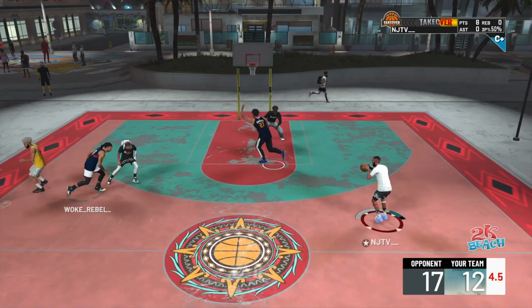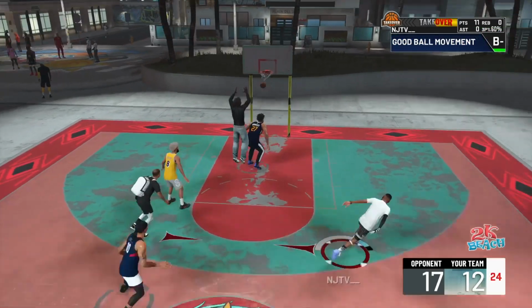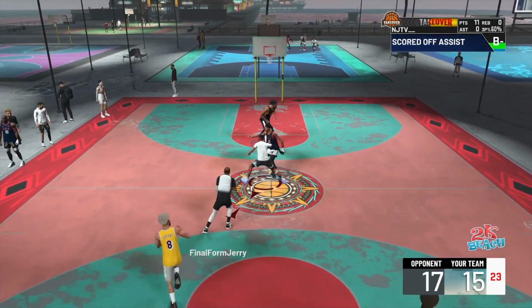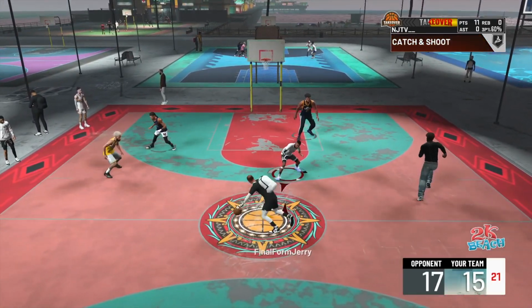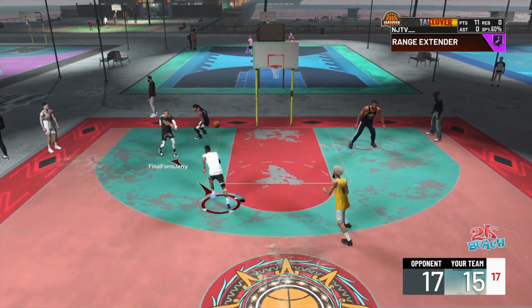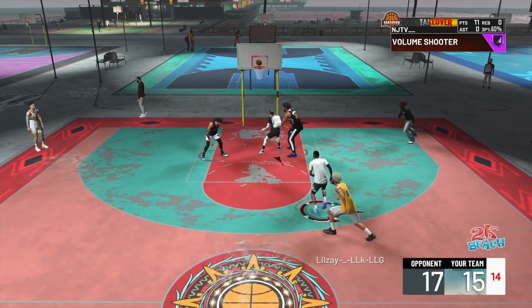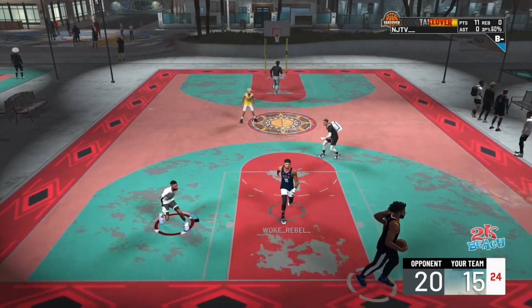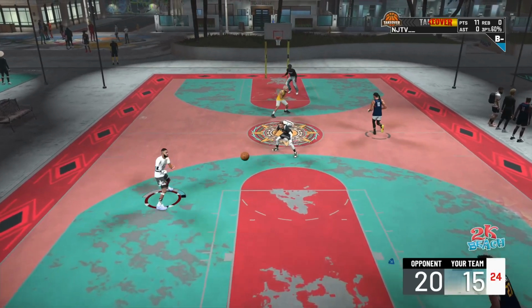But last year it wasn't. Last year you could rock this badge on silver and still get the same effects as Hall of Fame. So when you have a 73 ball, it helps you more. But that was 2K20. Now we're in 2K21, where it only helps you more if you have a 93 ball. The ratings do matter in a sense because it affects how the badge works for you.